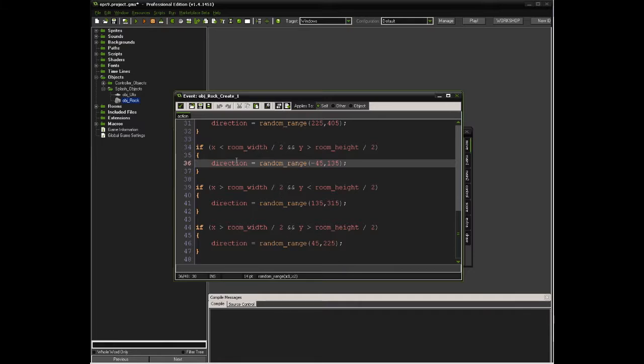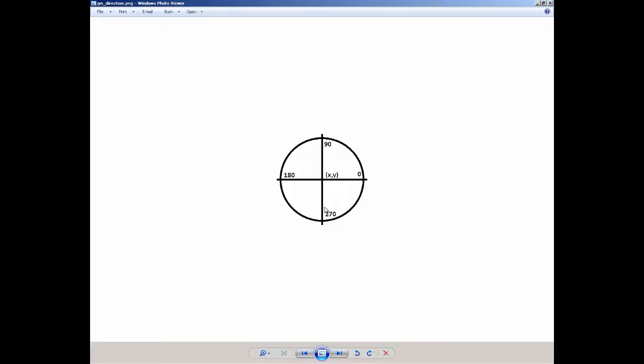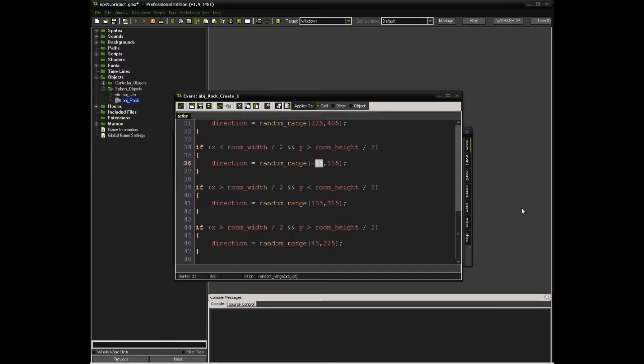So room width, that's negative, that's plus. Yeah, it is that area, so that can't be right. So if we're in this area, it should start here. Go to here. So that's not right. Hold on. So that should be 315.